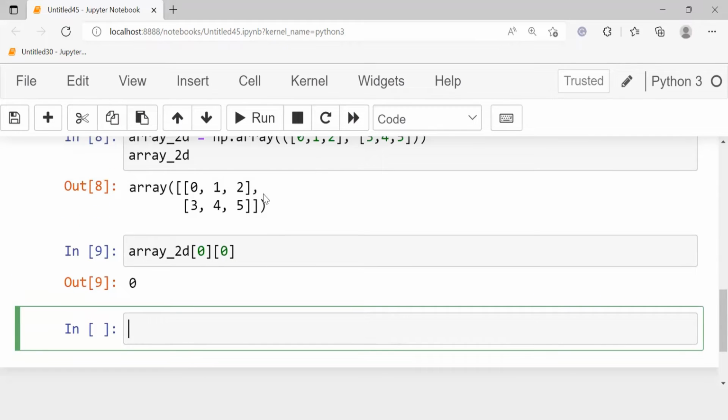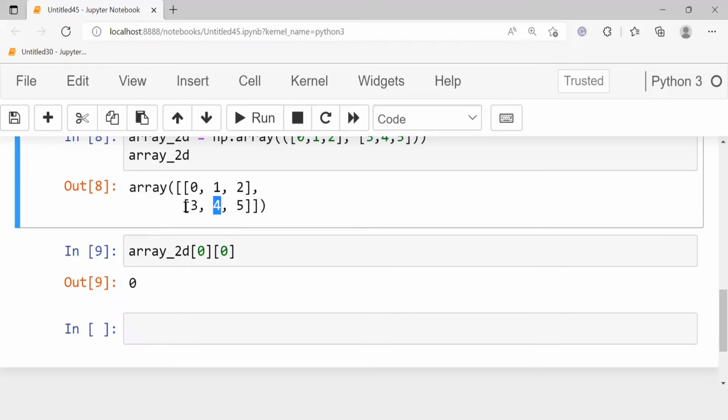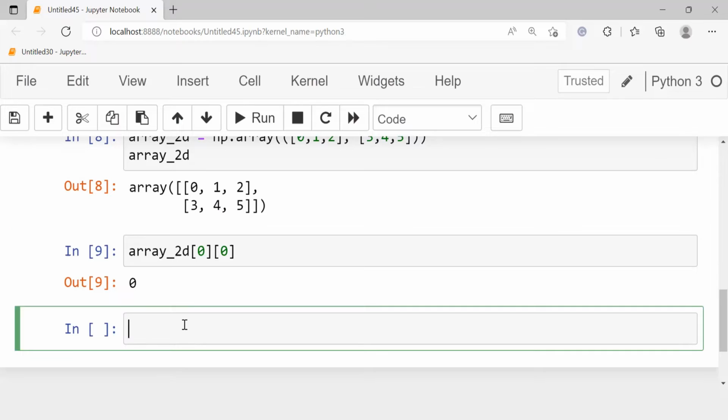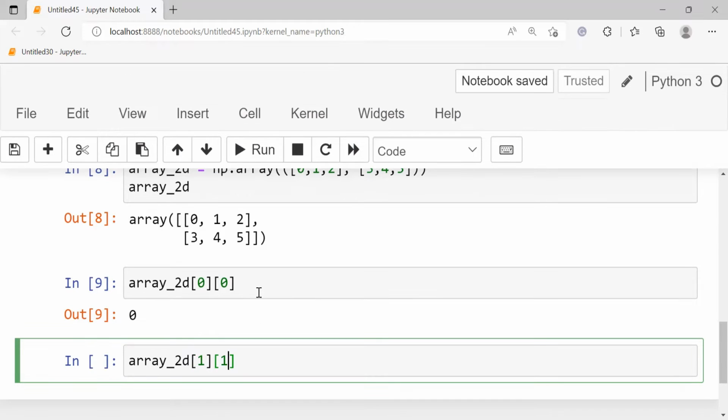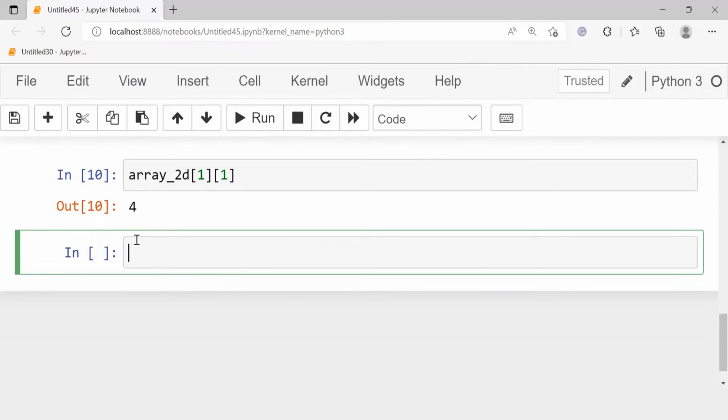Let's make another example, and let's pick up 4, which is located on the second row and second column. array_2d. Again, one square bracket for a row and the other for a column, and 1 and 1. So here is the 4.